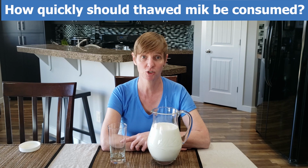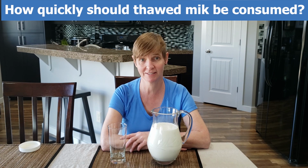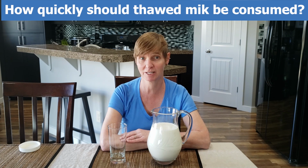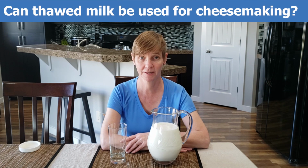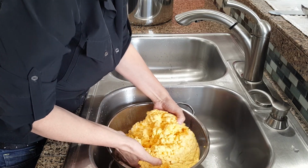Once it's thawed, should milk be consumed quickly? My general rule of thumb is within 7 days, but I do recommend paying attention to the expiration date of the milk that you put in the freezer in the first place. Just make sure that you don't leave it in the refrigerator too long. Use it up. Can frozen milk be used for cheese making? Absolutely. I've done it several times and it works just fine.